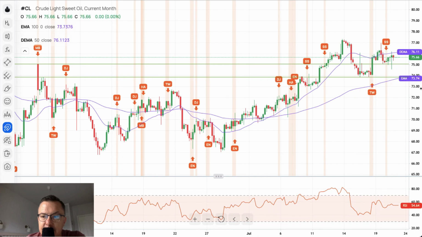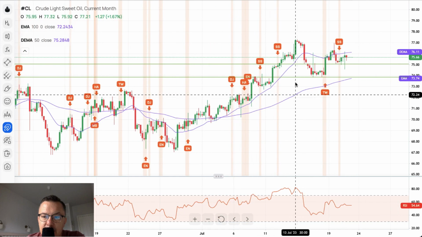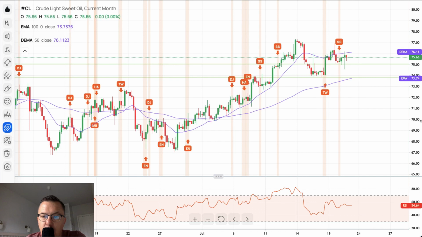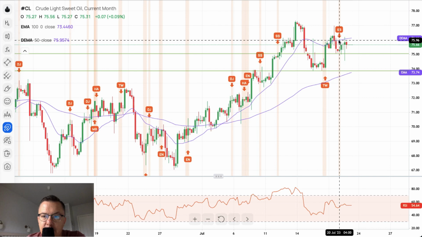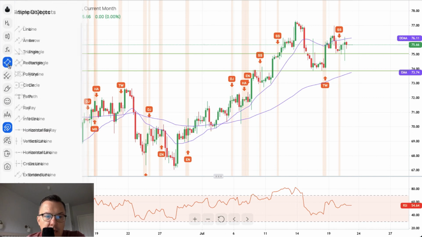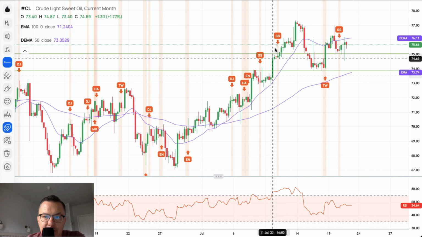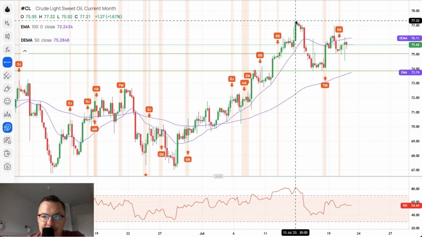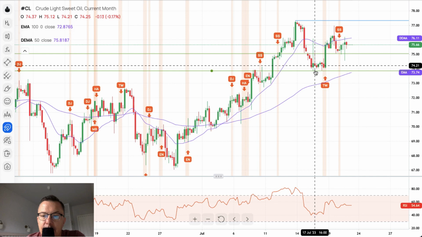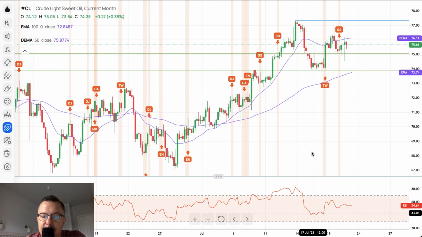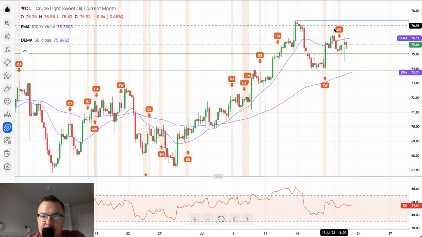You got the technical support at 73.84. You got this technical support at 75, and we are now trading above the 100 periods moving average, and of course we are just challenging the 50 periods moving average. So local high during this very nice rally towards the extremely overbought market conditions was set at 77.32, so that's way above $75 per barrel. Then we have some kind of a correction. We've been testing the lower levels, and now we are bouncing higher.